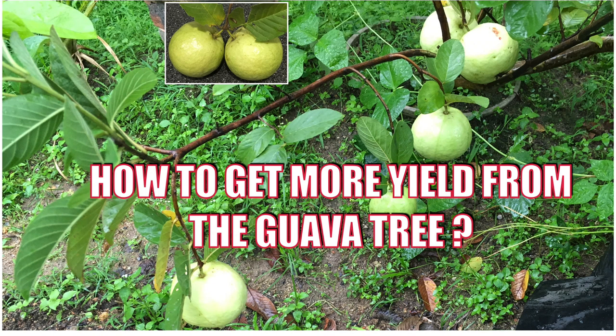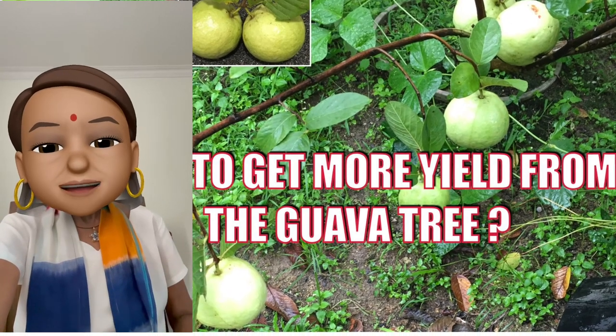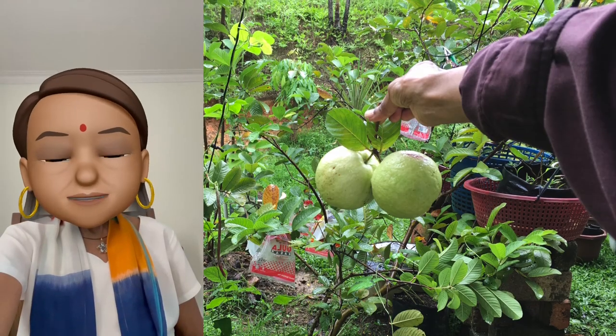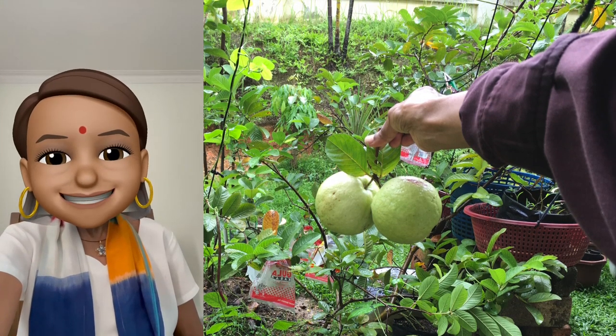How to get more yield from the guava tree. How we can get better yield from the guava tree. Health benefits gained eating guava fruits. Also, some health benefits gained by eating guava fruits.